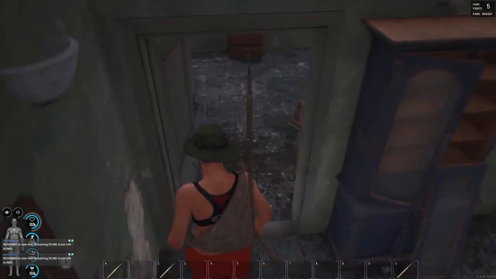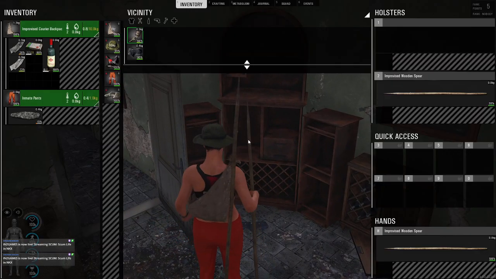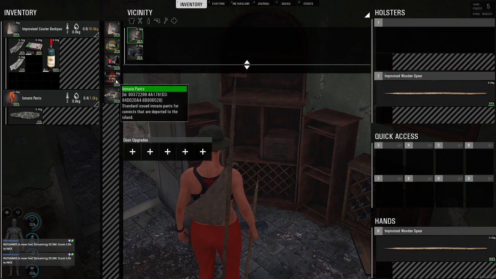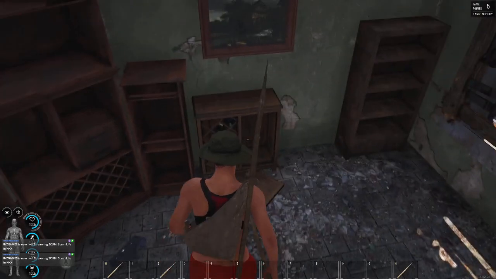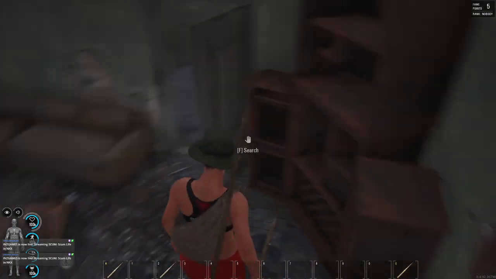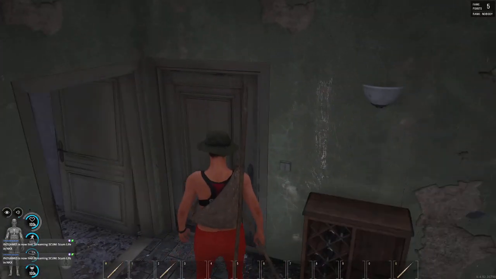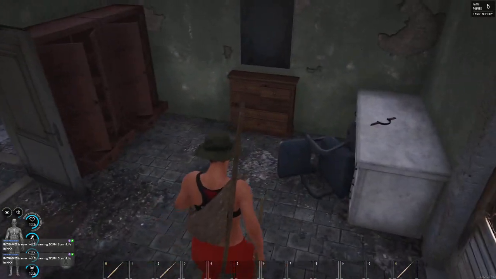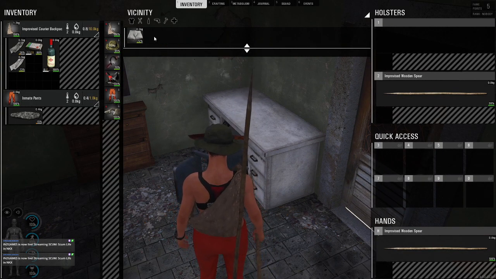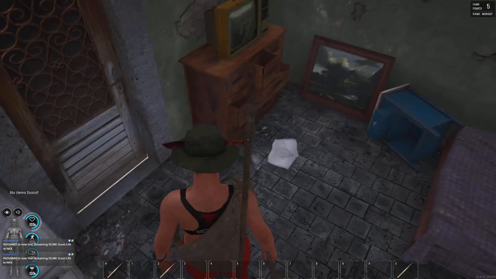Anyway, let's start searching. We got quite a lot to search for. And actually this hair would make a wonderful base. Right, this floor is empty. What's that? Halloween mask. There we go. No items found.